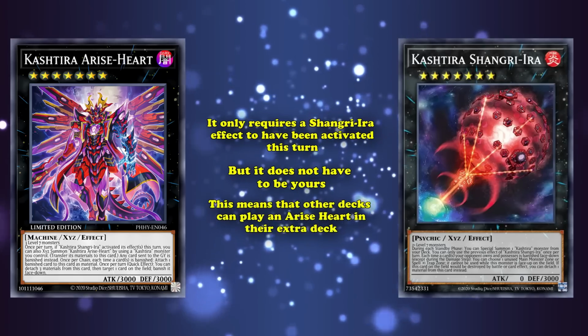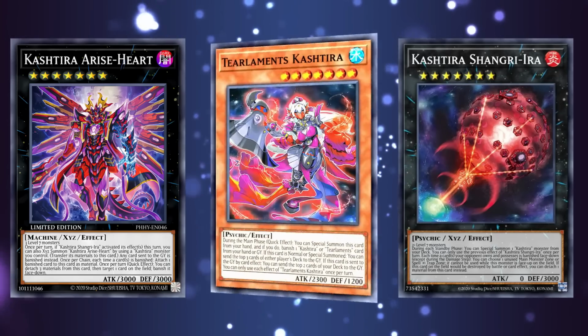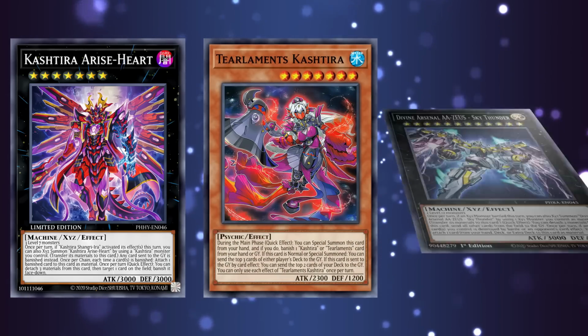This means that other decks can play Arise-Heart in their extra deck, so that if they take control of one of your Kashtira monsters with Talents, or if they play Kashtira cards, they can make your own boss monster to go for a Zeus line.